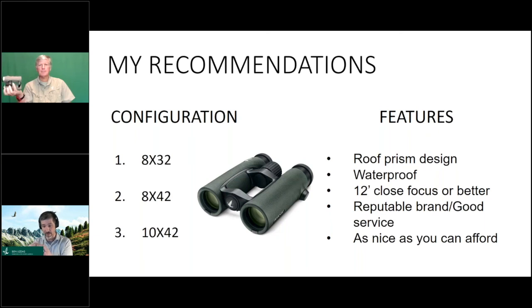And even with that smaller 32 millimeter lens, the light collecting is so good and the light transmission is so good that it's brighter than a lot of other 42 millimeter binoculars. So that's my personal pick. I love 8x32s, but 8x42s and 10x42s, those are other really good choices for birding. I would say, ideally, I'd have an 8x32 and a 10x42.